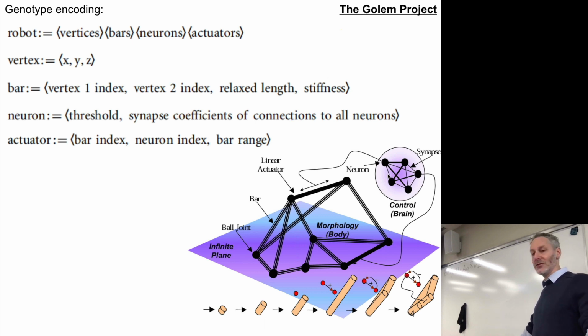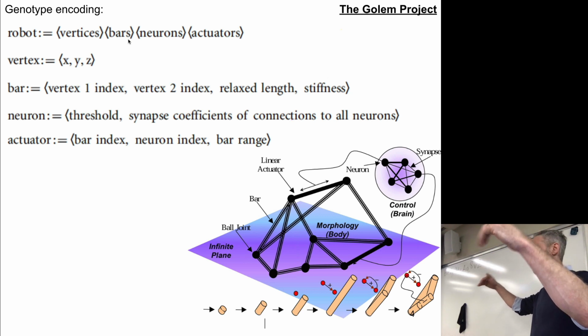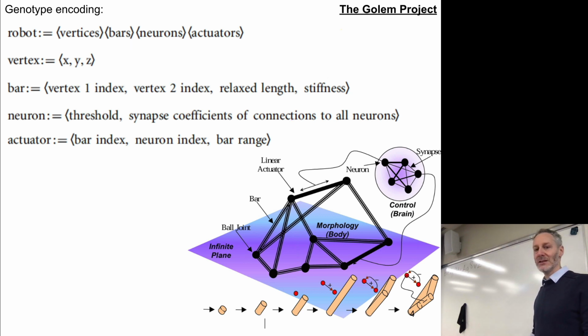The phenotype in this cartoon example has 5 neurons inside, and you can see that each of the 5 neurons has a synapse connecting it to every other neuron. And you can see that in the description of a single neuron down here, one element in the neurons list, we have a threshold for the activation function of that neuron. And then inside this list is another list, which is the synapse coefficients or the synaptic weights. So this genotype is a little confusing. It's a whole bunch of lists embedded in lists embedded in lists. Hopefully you get the idea.